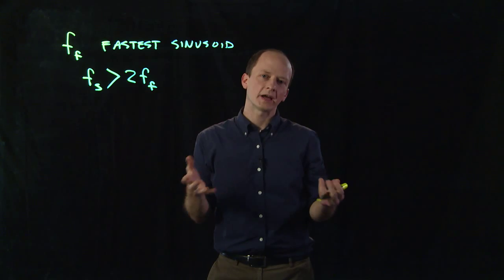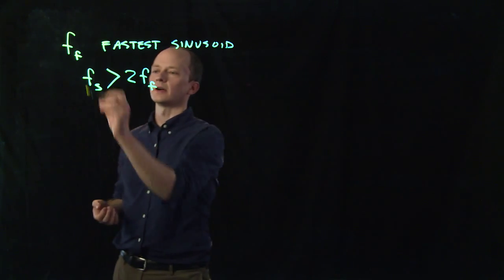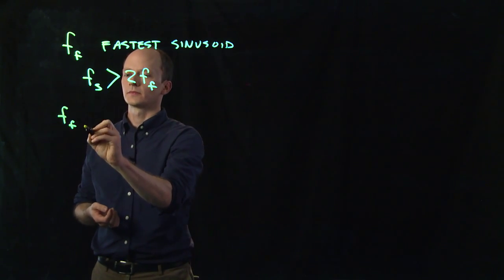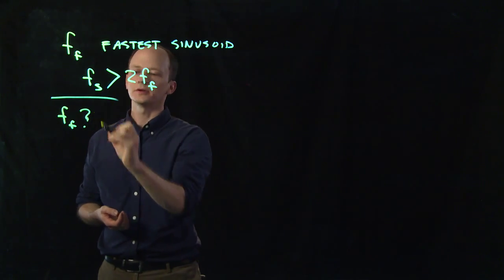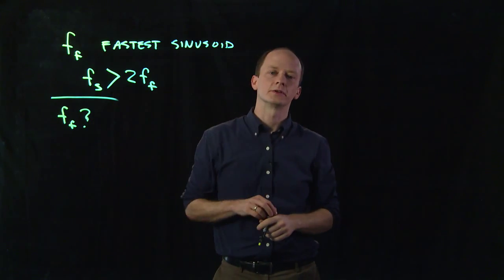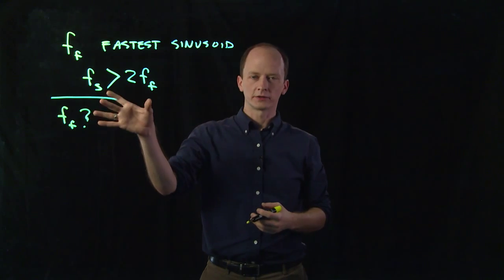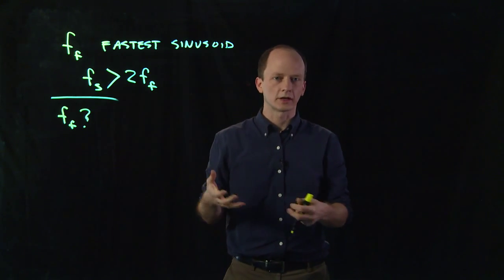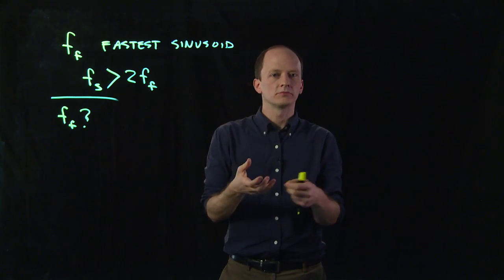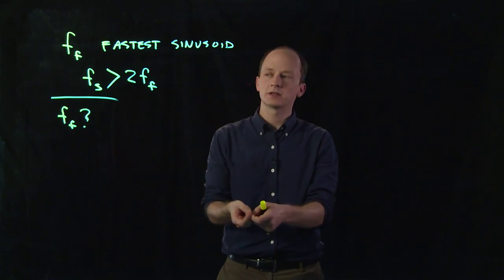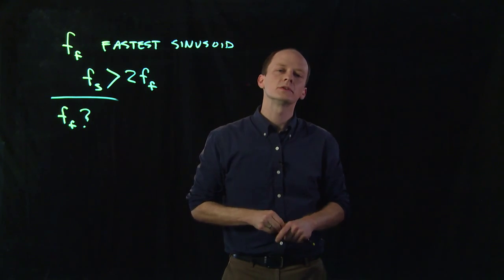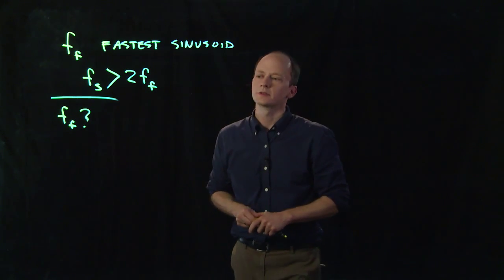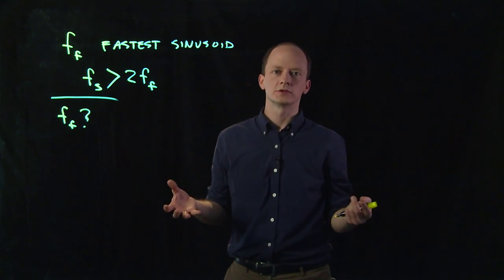But what happens if we don't know our fastest frequency? Or let's say that we do know the fastest frequency, but the nature of our hardware is that we actually can't choose the correct sampling rate. For whatever reason, our A to D card can't be specified, or we can't specify a rate such that it avoids aliasing. So what do we do in that situation? It's a relatively simple solution.